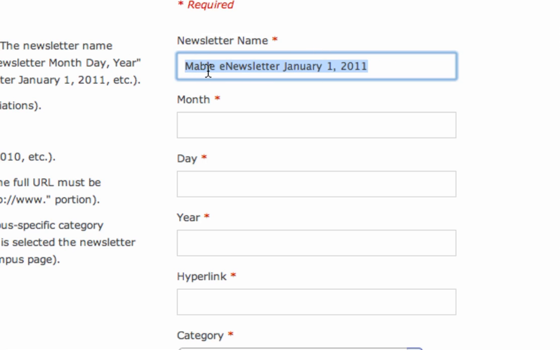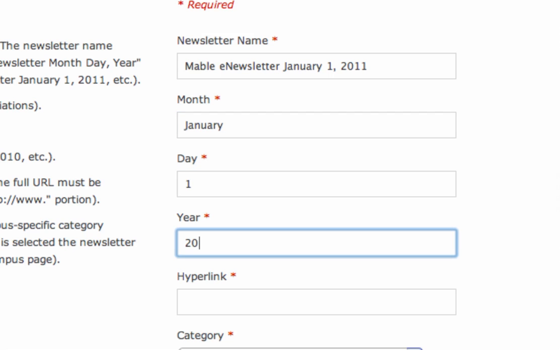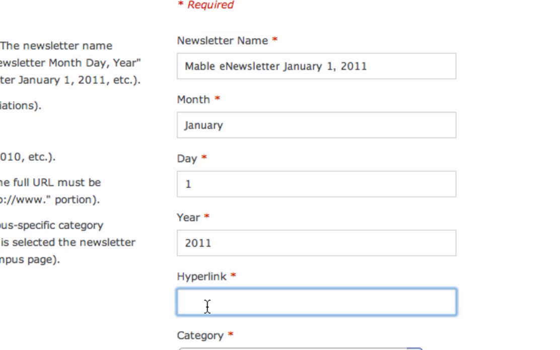Now this right here is actually only visible to me on the back end, but if it's not in this format, it's going to be really hard to find on the back end. So I need you to follow this format. So if it was Anaheim Hills, you type in Anaheim Hills e-newsletter. Or if it was the Preparatory Academy. Okay, so that's the format I've been using, and it's just a lot easier to have everyone follow that same format. The month, put in the full month. So don't put an abbreviation. Don't put Jan. Put January. And the day, the full year, and then the hyperlink.